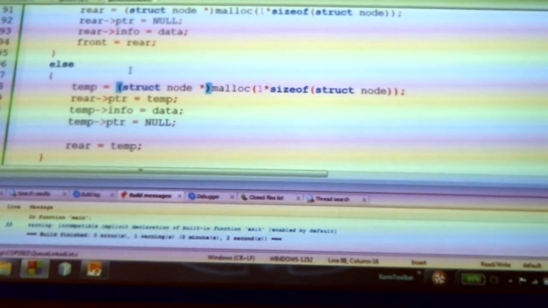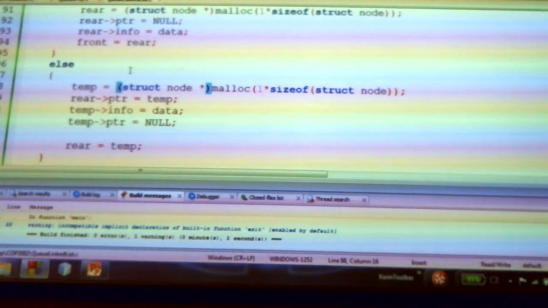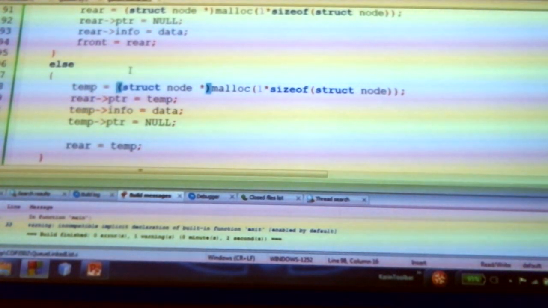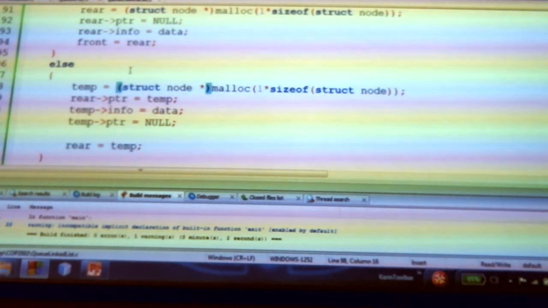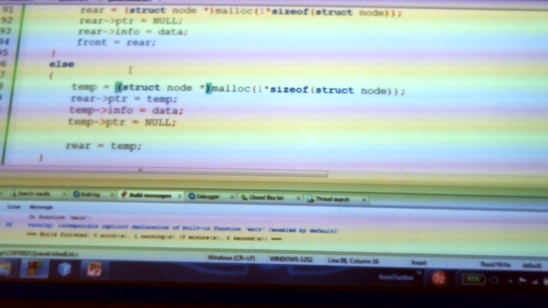Remember, right now it's null, right? And so we need to update the rear to add this guy to the back end. So just like you did when you were building your linked list sequentially, every time you got a new node, you add it to the bottom. It's doing the exact same thing here, okay?